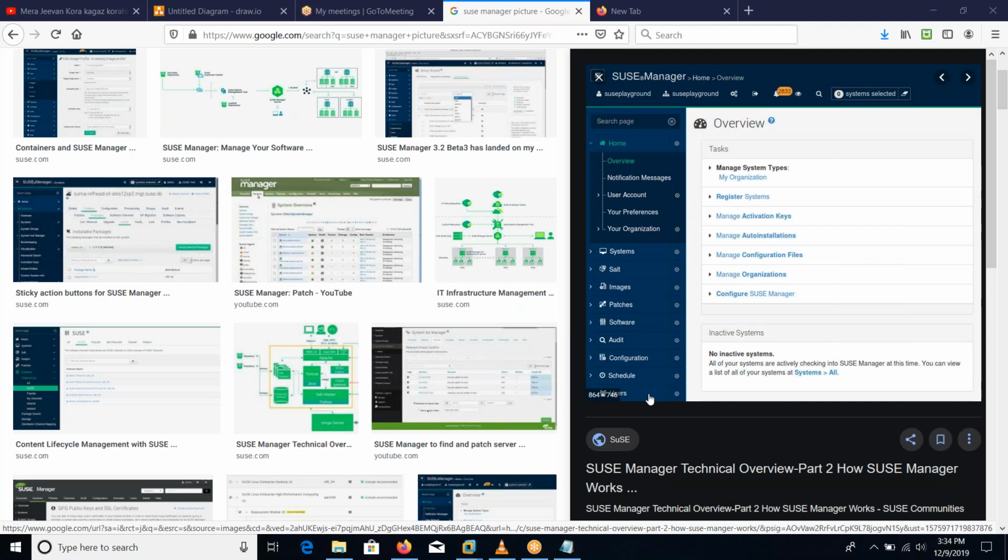So in SCC, you can manage your account, you can manage your subscription, you can log the error in case you are facing any. You can generate a service request there, right? You can set up an HTTP proxy, right? There is an organization section where you can create an organization, and each organization has its unique ID with its unique username and mirror password, right? So yes, SUSE Manager works in between the client and SCC.